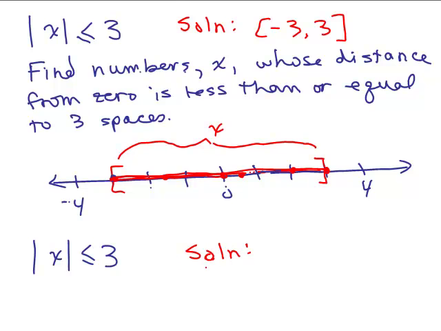SOLN is my little substitute for writing out the whole word solution. So it's also going to be the exact same solution. So you could think of it in terms of a number line and distance, but you could also think, well, what numbers could you put in for x in between -3 and 3? So it's not so difficult when you just have an x inside the absolute value, but let me give you one to try. And by the way, if there was no equal sign here, it couldn't be at -3 or at 3. It'd have to be between. So I'm going to give you one like that to try.